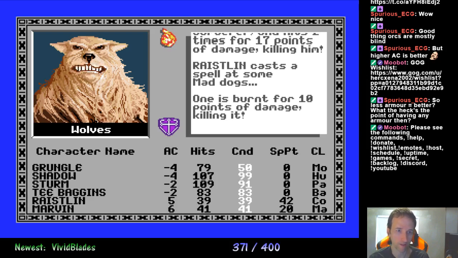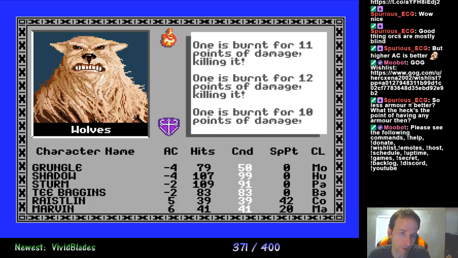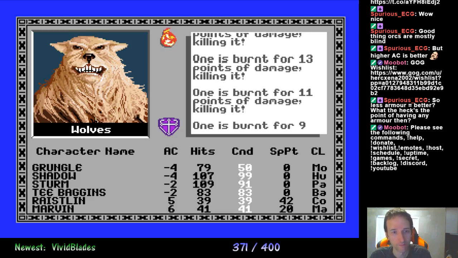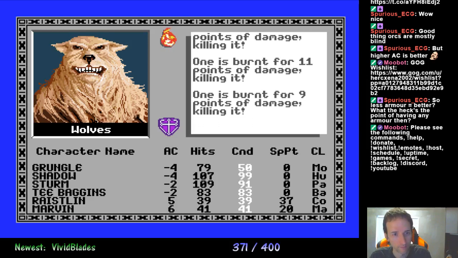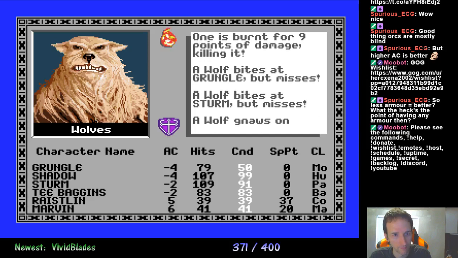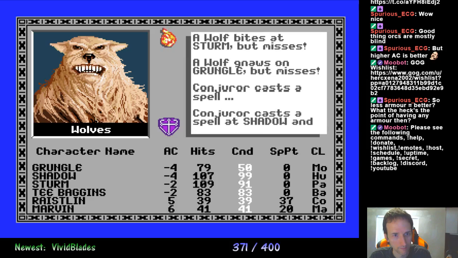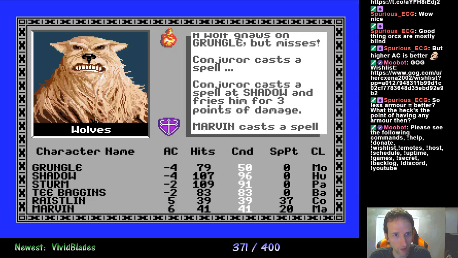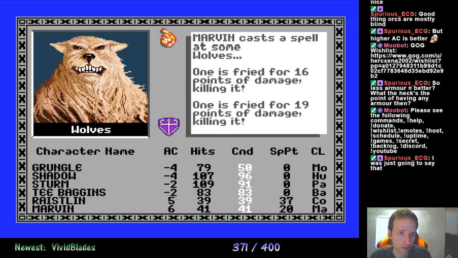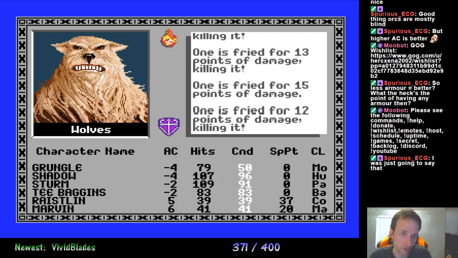Yeah, this time out, we are getting hammered with a lot of tough enemies here. Not tough, but large numbers of them. Alright, we fired Shadow for 3 points. Yeah, not too concerned about the Conjurers at this point in the game, because they can't do much. Magicians are the ones we have to worry about.